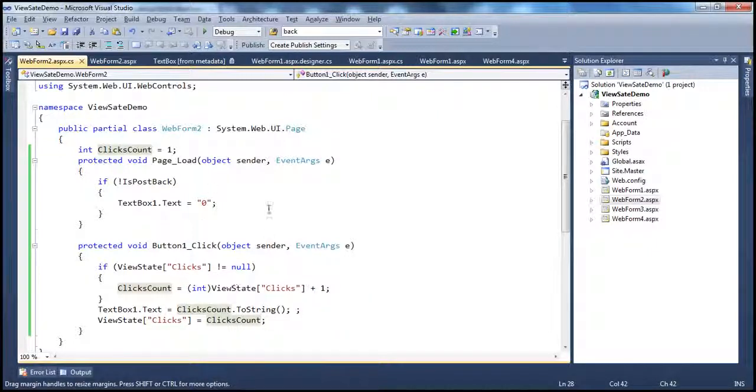So this process repeats. If you want to retain the state of variables between postback requests, we can make use of this view state field. Okay, so because of this view state field, it gets incremented correctly as you expect.